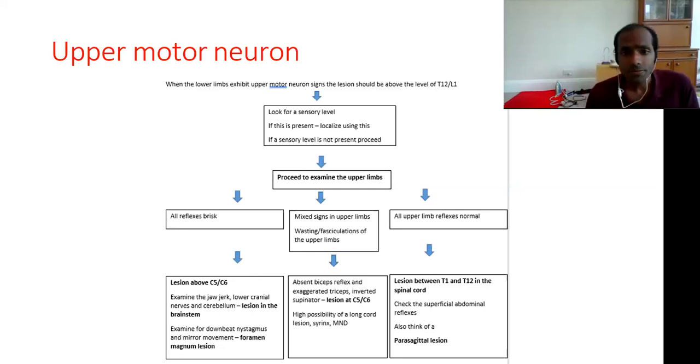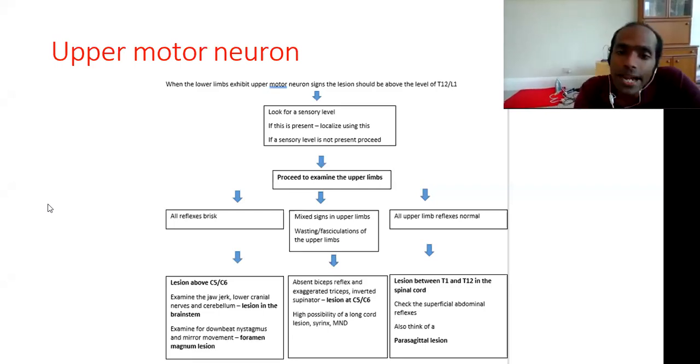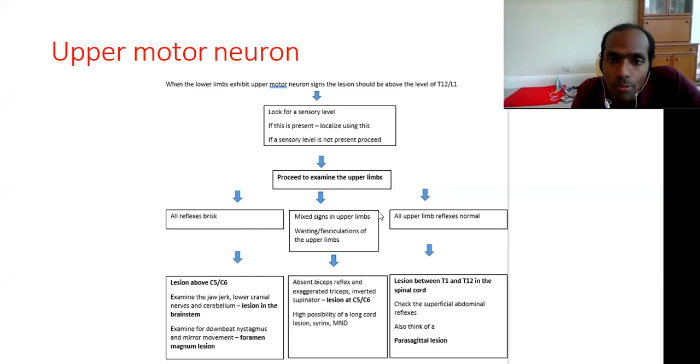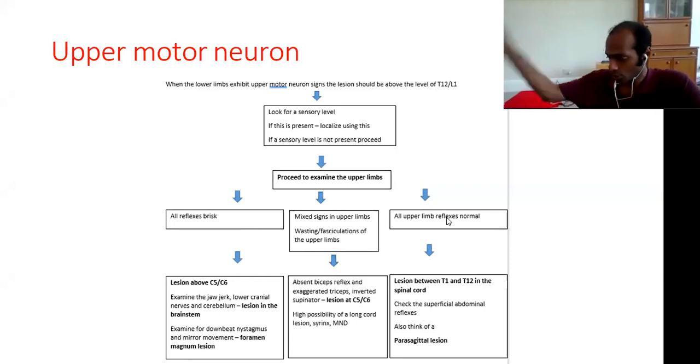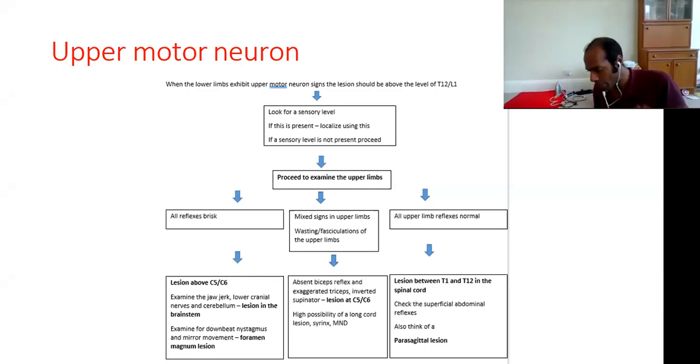But sometimes, especially in cervical myelopathy, the myelopathy that comes with spondylosis, which we see in these patients, for some odd reason the sensory level doesn't appear. Nothing happens to the sensation for some odd reason. When that happens it becomes a bit tricky, and to explain this I'm using this algorithm. So you go to the ward, examine a patient, paraplegic, and there are all the upper motor neuron signs, but there is no sensory loss.